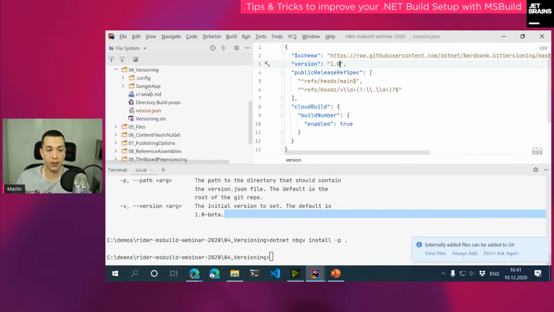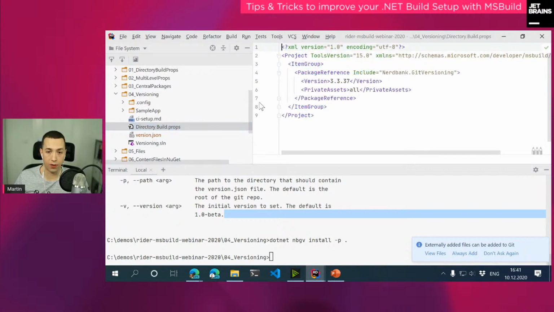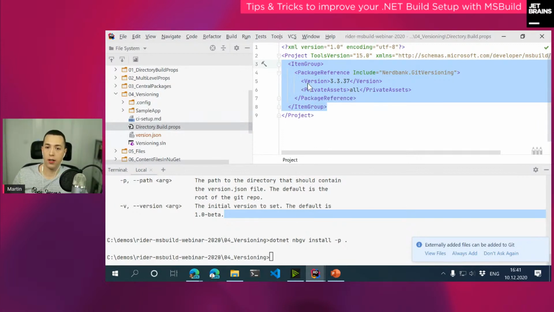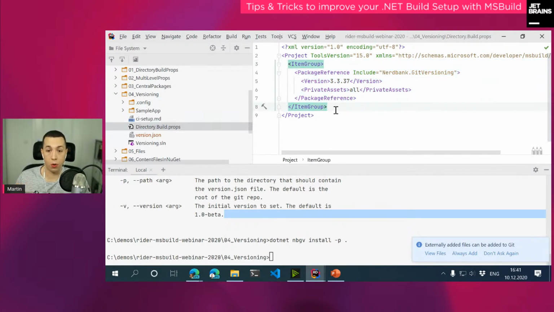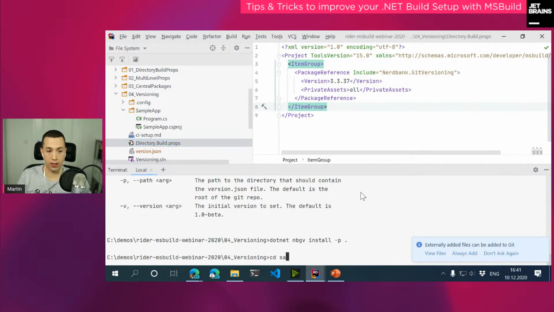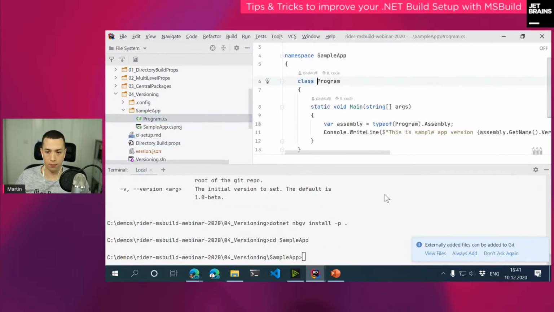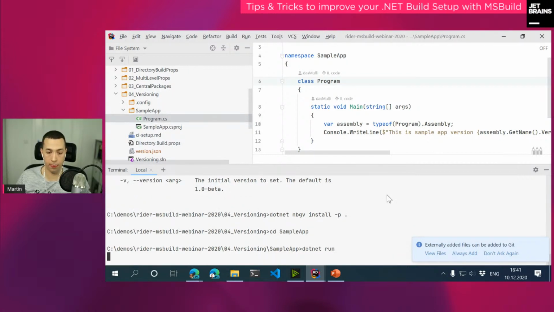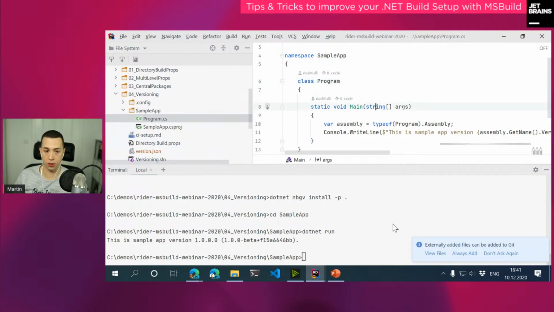The way this works is that it also creates a Directory.Build.props file, which also contains a package reference item that will be included in every project. So again, a way to add things to all of the projects, in this case an item, which contains all the necessary MSBuild logic to hook into your builds and set your build versions. So I believe I set this sample app up to print its versions, and if I do a dotnet run in here, yep, it says it's version 1.0.